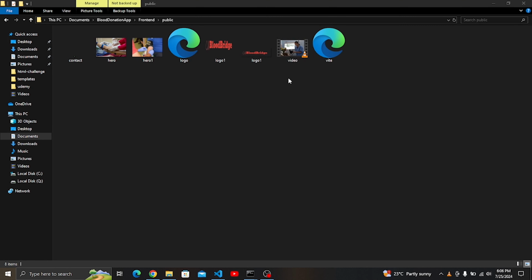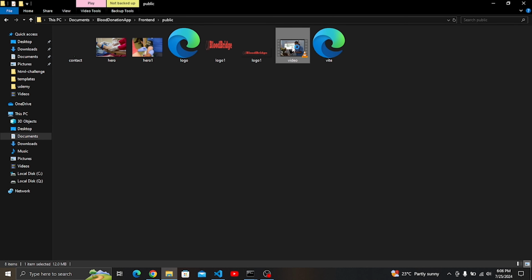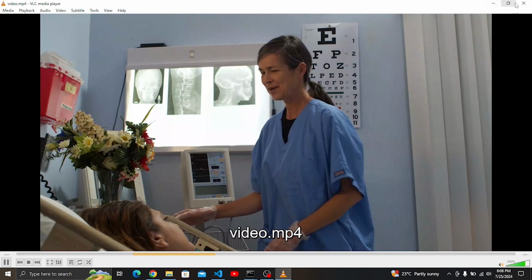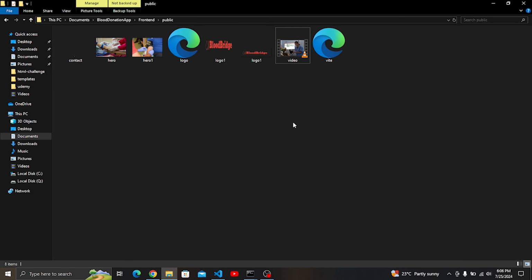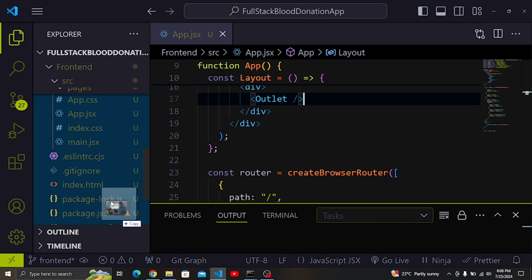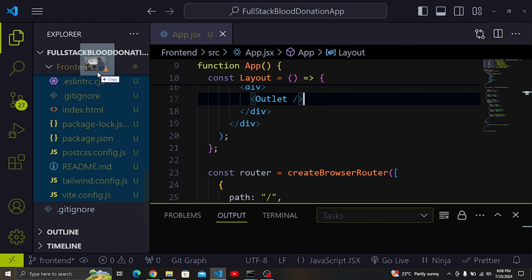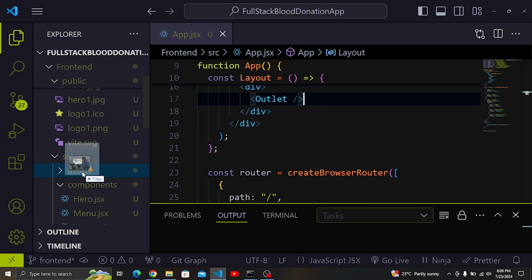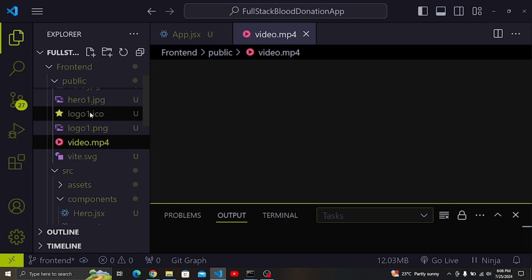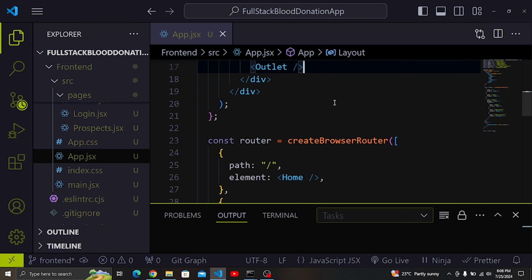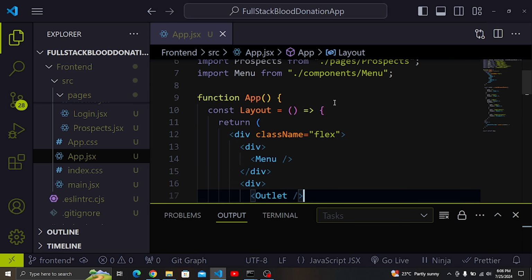So I'm going to make sure that I pull that and place it inside our project. So let's push it like that. Let me look for the public folder. The public folder is right here, so I'm going to place it there. Then I'm going to close that because I don't want it to play right now.